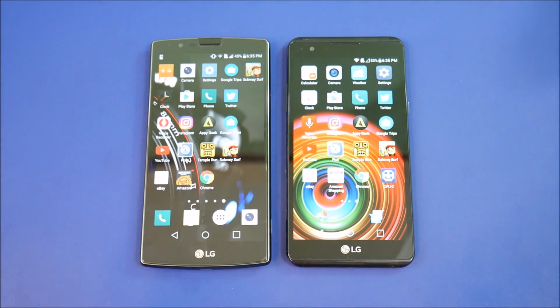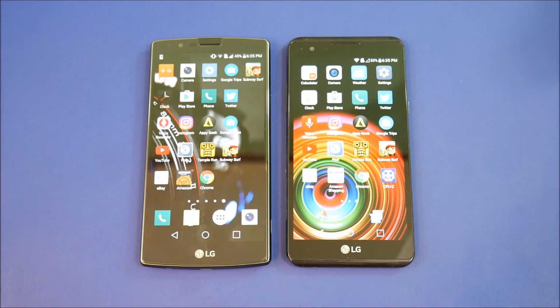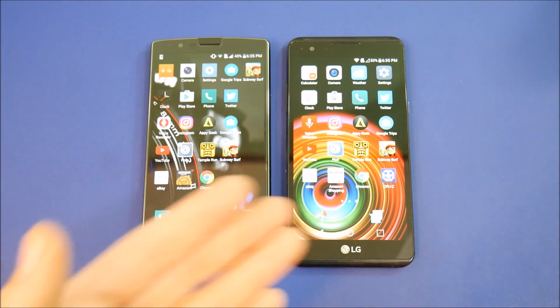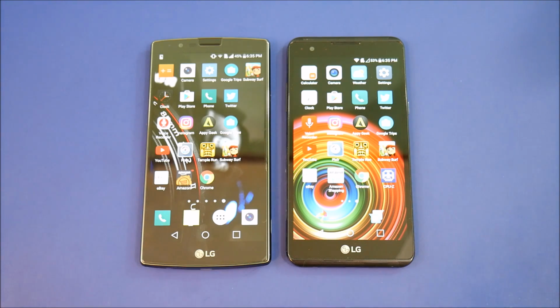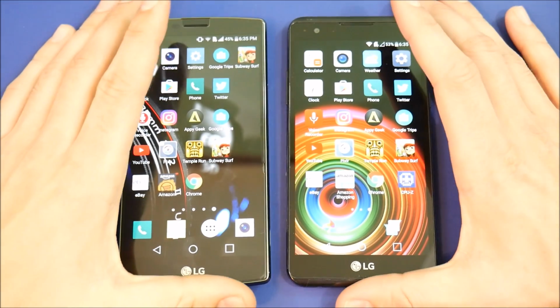Question of the day. What is your winner between these two devices? If you were to pick one of these, the LG G4 or X Power, which one would you choose? Or would you say, forget both of those, I'd go with the G5? Forget both of those, I go with the V10, V20? Let us know down below in the comment section so we could chat about that. I like to see what you guys are interested in. It's very interesting. I love this technology stuff.